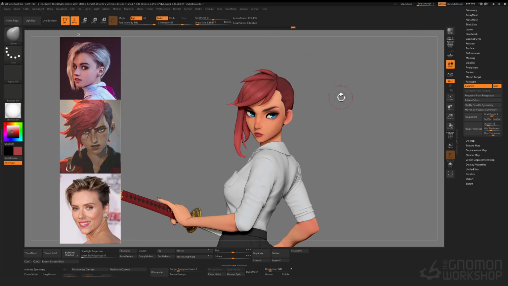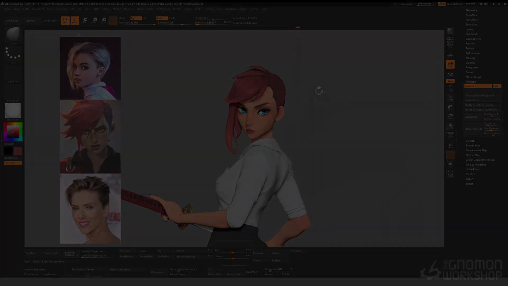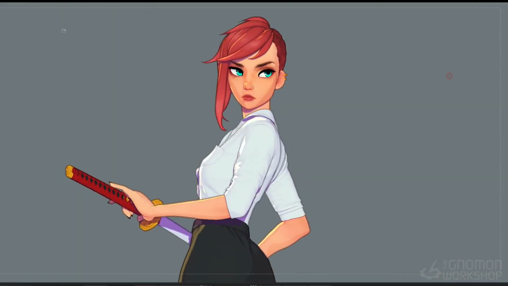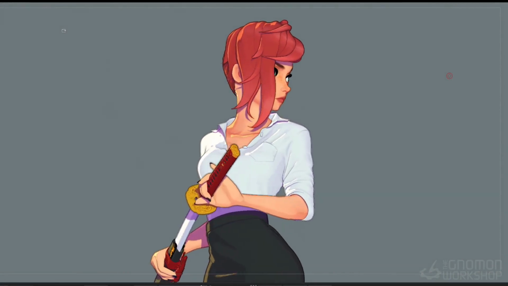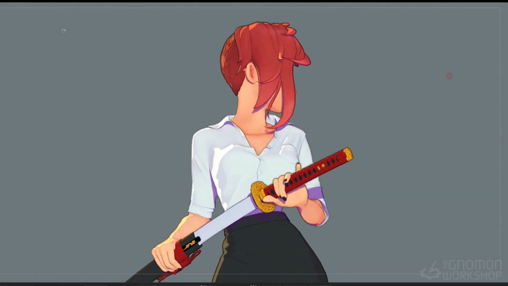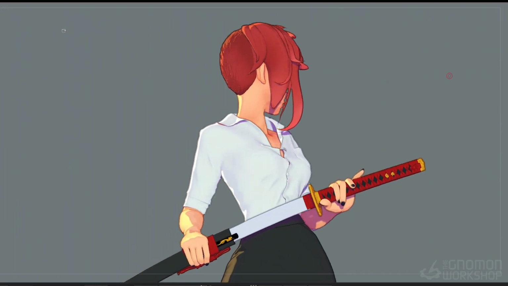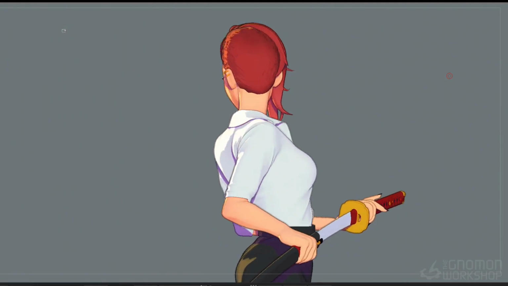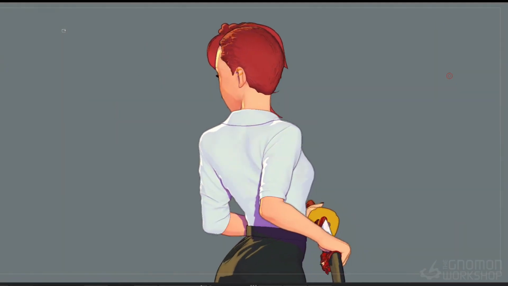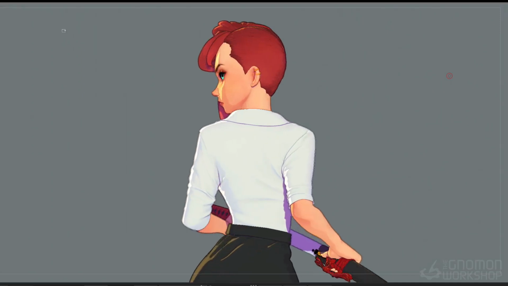So now that we have our geo here in a pretty good spot, I usually like to do a nice little 360 just to show the character from different angles, and also it helps me make sure that everything is nice and clean. There's no wobbliness. I'm kind of adhering to everything that we went over in the do's and don'ts, and it's just a really nice way to showcase your character. You can do that through the movie menu right next to material.